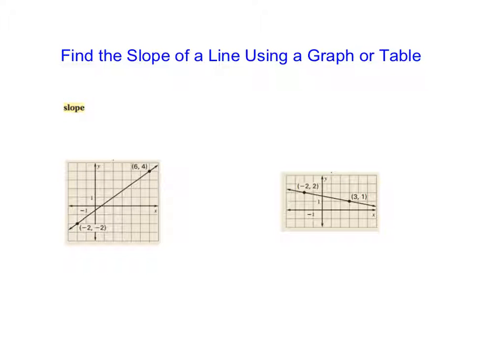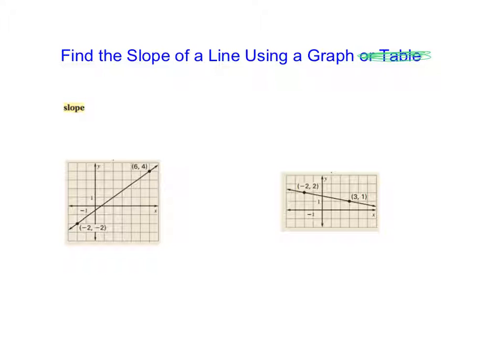So we have introduced slope. This says we're going to find the slope of a line using a graph or a table. This is actually wrong. We're only going to do the slope of a line from a graph. Okay? We talked about slope being steepness. How steep is a line? We talked about the 4 types of slope. A line can have positive slope, negative slope, zero slope, or undefined slope. Today we're going to learn how to associate a number with the slope of a line. A line has a slope that's an actual number, okay?